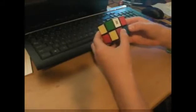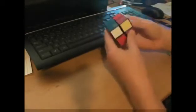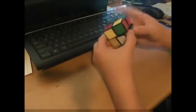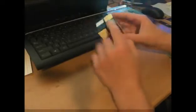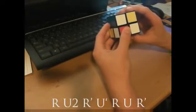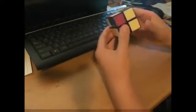This is the 3x3 beginner method to put these in here. If it needs to go down right here and it's right above it, we just do L prime, U prime, L, and it puts it in. Another example is when it's on the right side and you have to bring it down: R, U, R prime. Then there's one more case in which it's on the top and you need to bring it to the bottom: R, U, R prime. Now bring it in. At full speed, you should be able to do this pretty fast.